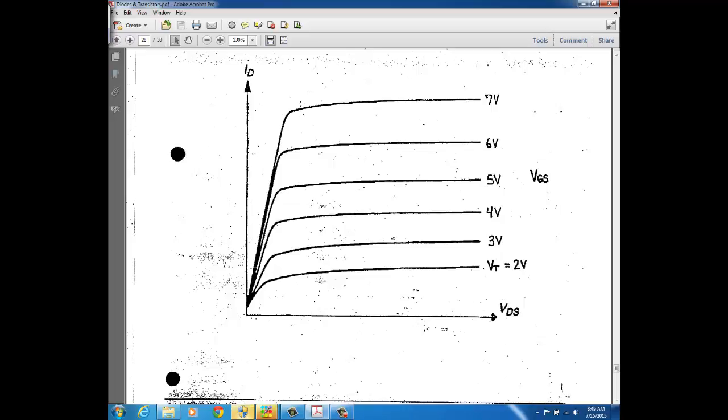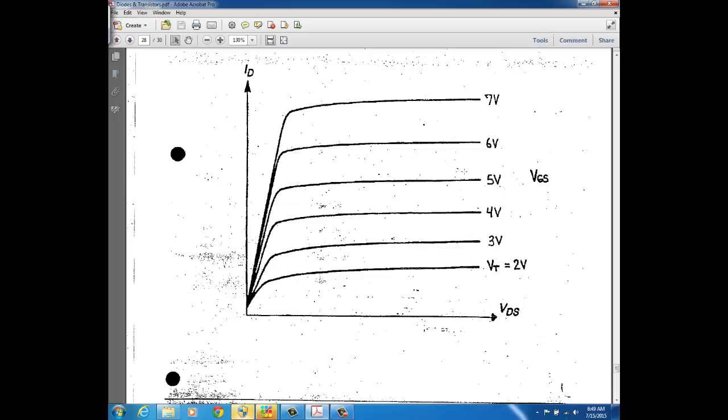Also, the shape of these curves, where you have this flat portion where VDS is more than a couple of volts, and then they drop off if VDS is less than a couple of volts, is the same type of curve as with the BJTs. You might recall that in the portion where the curves are flat, you have optimum gain, and that's where you operate the BJT as an amplifier. Same thing here with FETs. FETs can be used as amplifiers as well as switches.